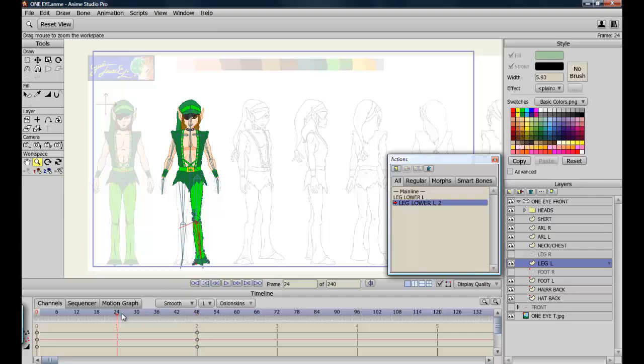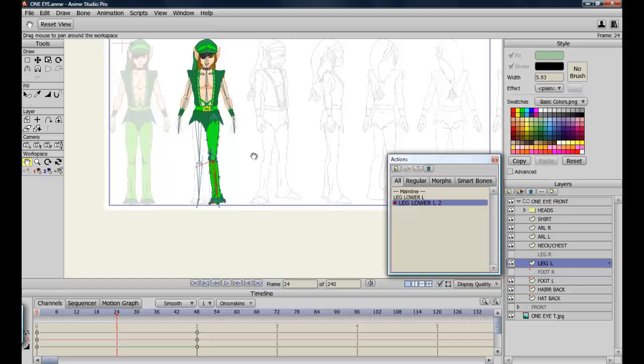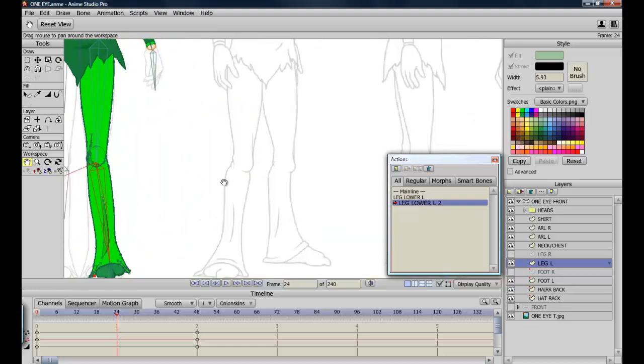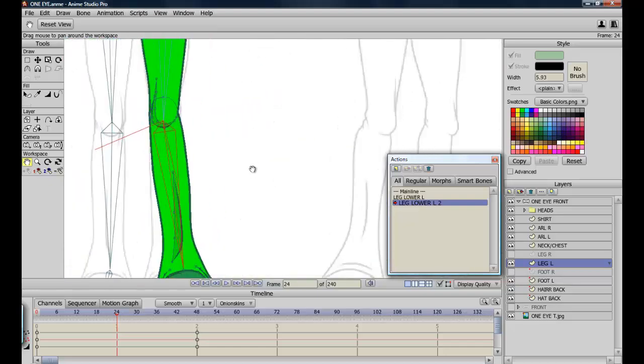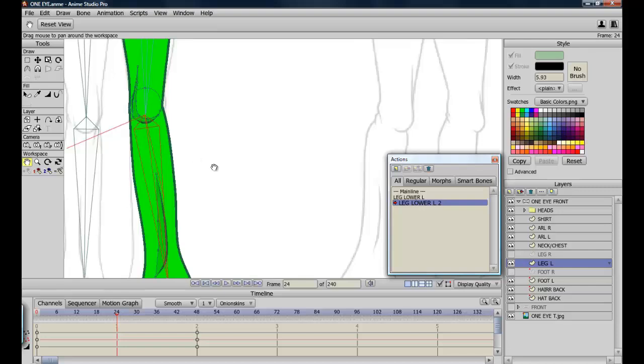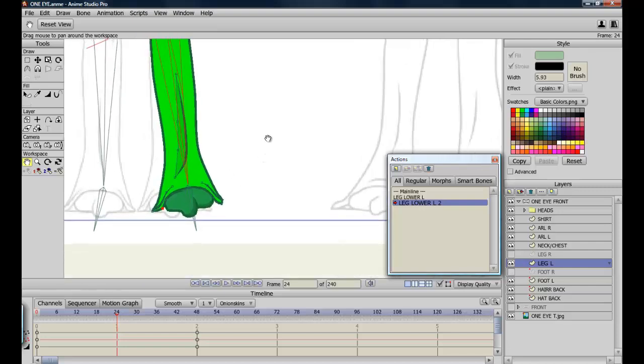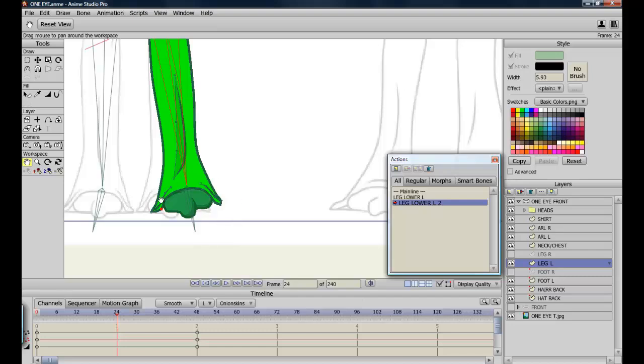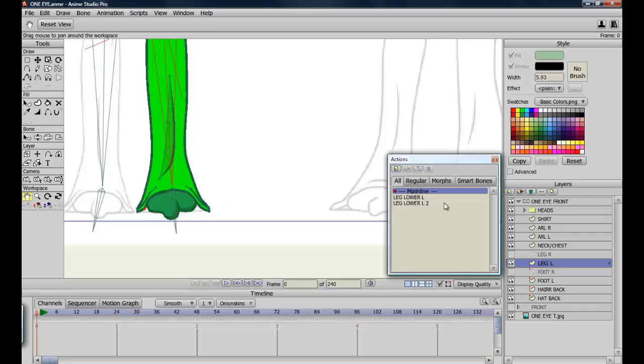Then check it at the halfway point. See if the action still looks good, if the drawing still looks good, if the points are all where you want them. Everything seems to look okay. If not, this would be where you would readjust more points. But this seems fine, so I'm going to come out of this action. You double click the main line to come out of the action.